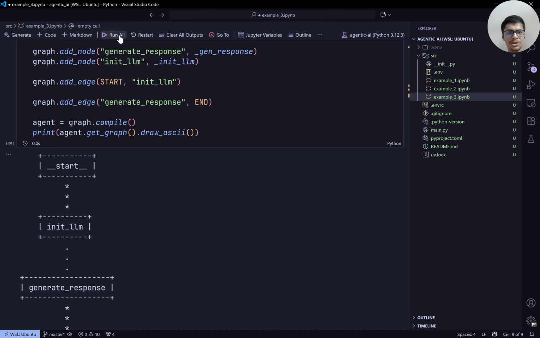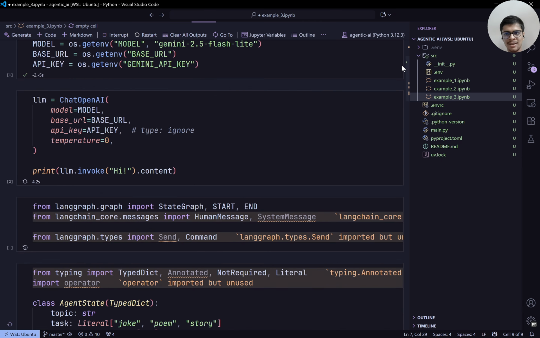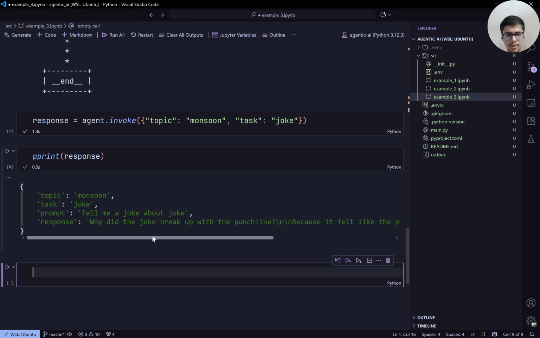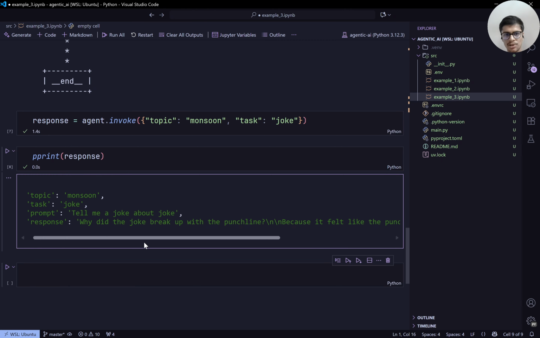You can just restart and run it again. So now it works properly. So you can see it gave us the response.